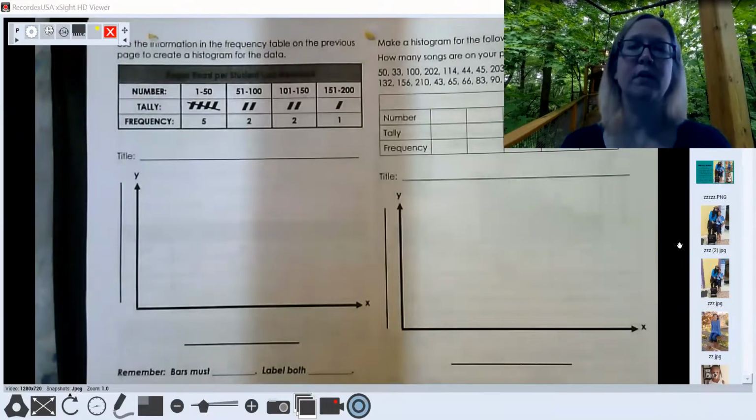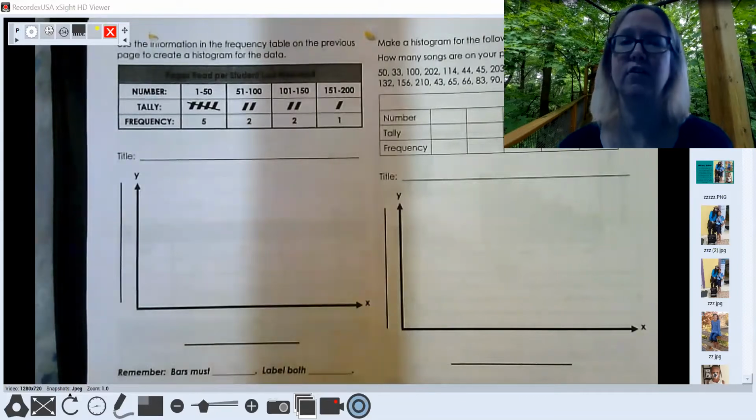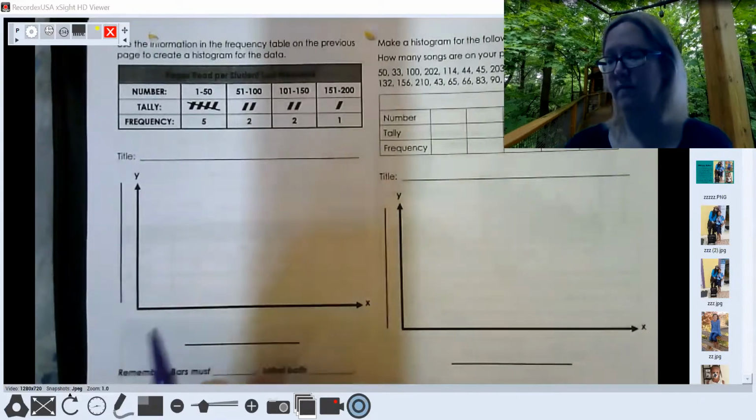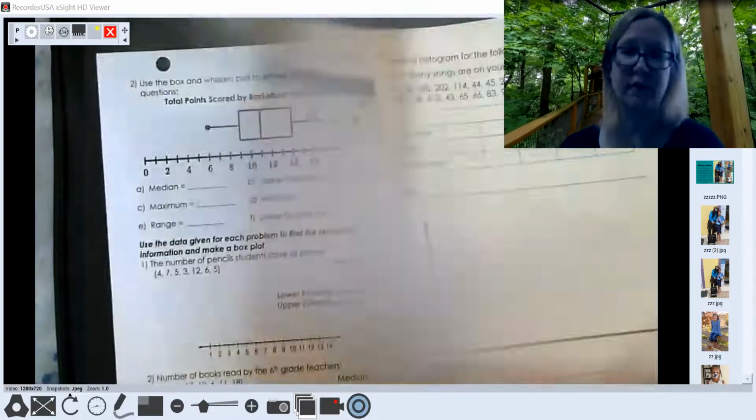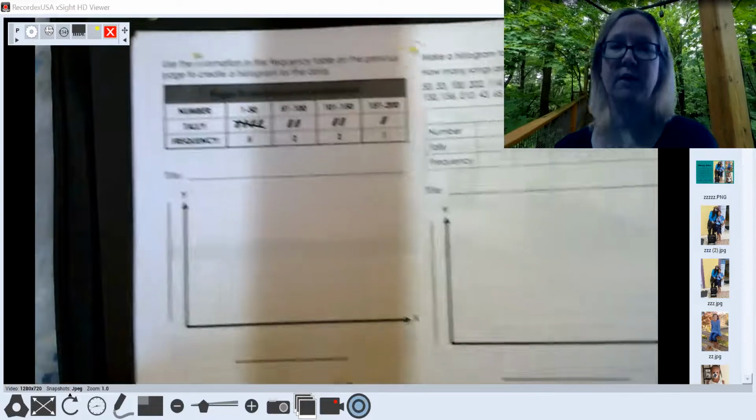All right, now I want you to flip on over to 14A. Now we did 14A in class last week, but I'm going to go over it again just in case you need a refresher. If you don't, obviously go ahead and skip ahead. After this, we're going to move on to page 17 and do number 2. But here we go on page 14.